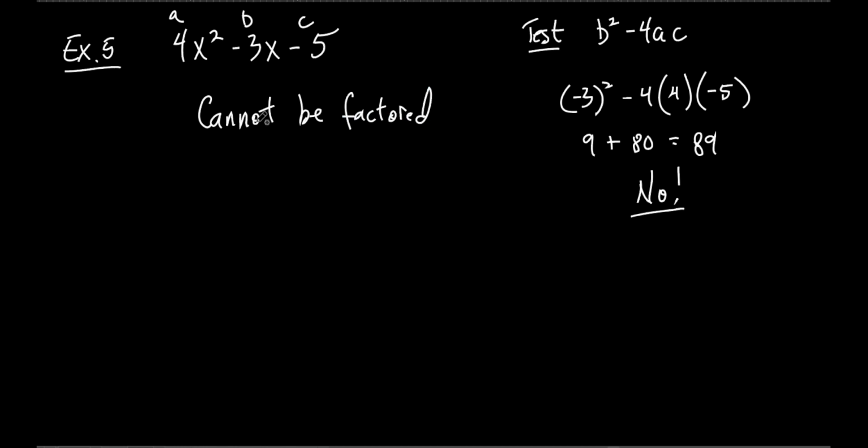This is what the book says, though. They use the word prime. You know how a prime number is only one and itself? Well, it's kind of like this. What multiplies together to be this? Well, just one and itself. You can't break it down into anything else. That's why they say prime. So that's the answer that you'll see. If you do an odd problem and it's a prime, then that's what you write.